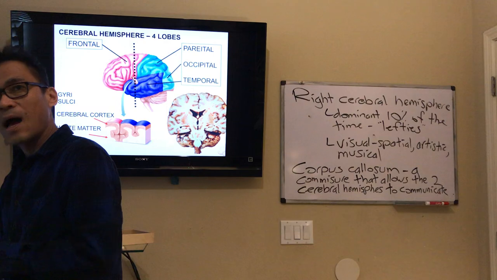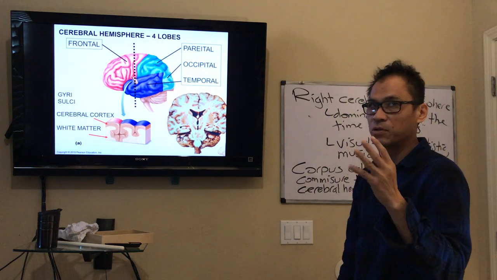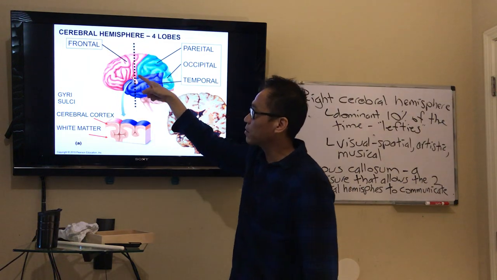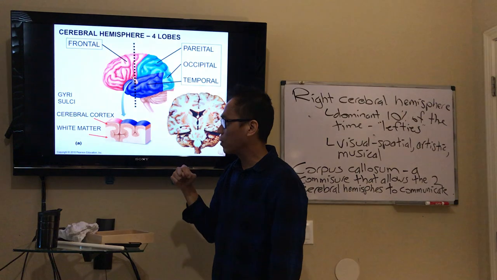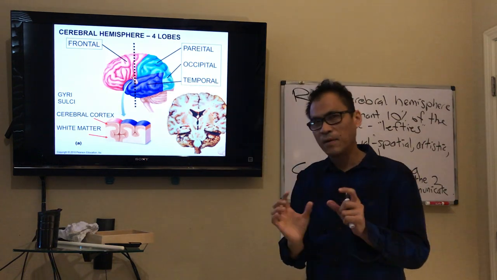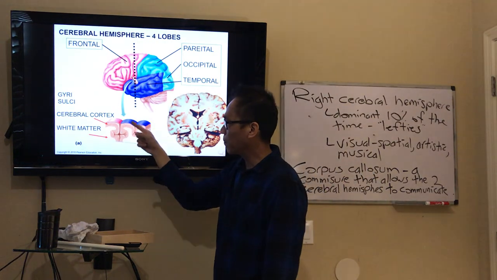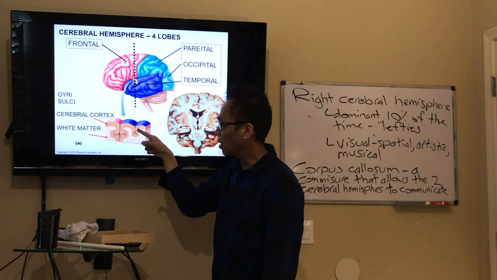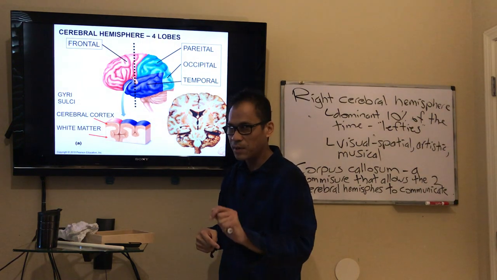So basically, you've learned that you've got two brains, and these cerebral hemispheres are each organized into four functional lobes, shown here: parietal, occipital, temporal, and frontal. Also, if you cut the brain down this frontal plane and look at it right here, we can see that it's the outer part, the cerebral cortex, that's the gray matter, and then you have inner white matter. Remember, it's flipped in the spinal cord. The inner matter was the gray matter and the outer matter was the white matter, but it flips by the time you get to the brain. We also see that the wrinkly appearance, these raised ridges, are called gyri, and these deep grooves are called sulci. You have gyri and sulci, and deeper grooves called fissures. So let me note this for you.